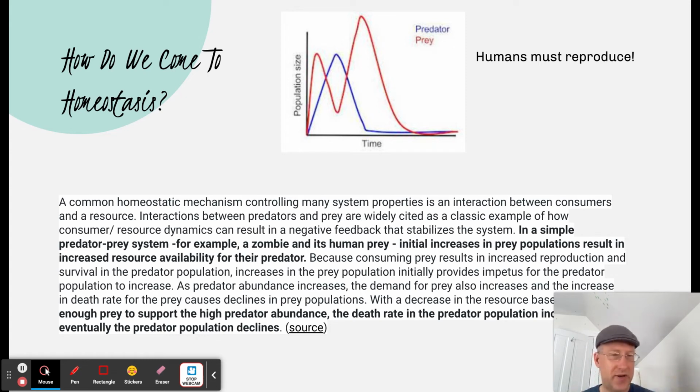And that's very slow because humans have to reproduce, and there's a long time. There's a 9 month gestational period for that. So it's a long, slow process for the humans to regroup once the zombie has had at them. So there should be a die-off of the zombies. We don't normally see that in most shows.